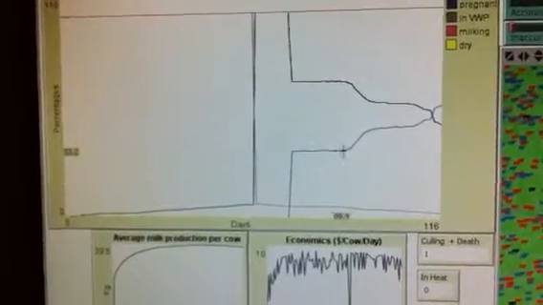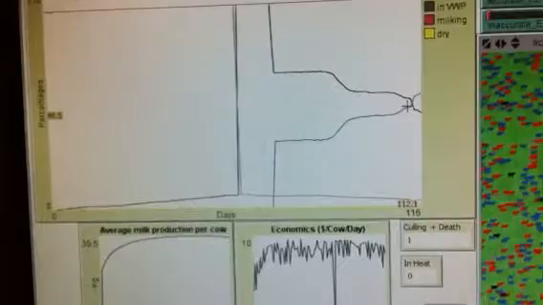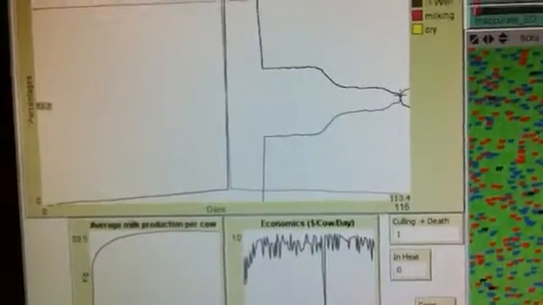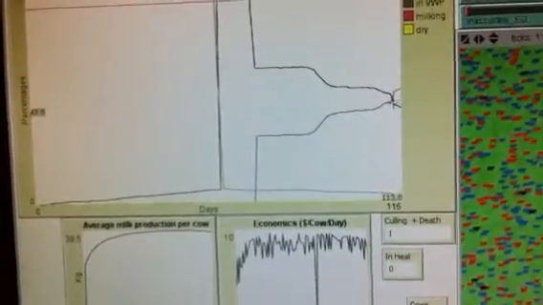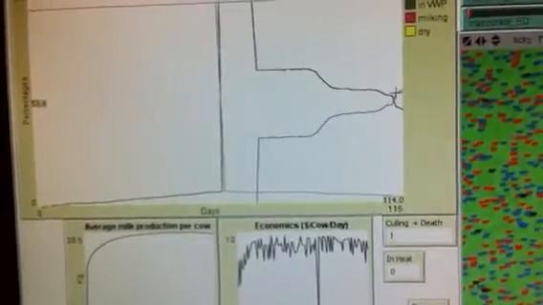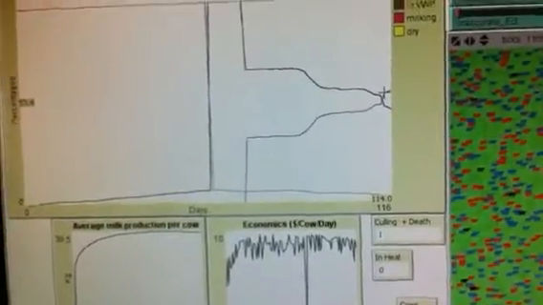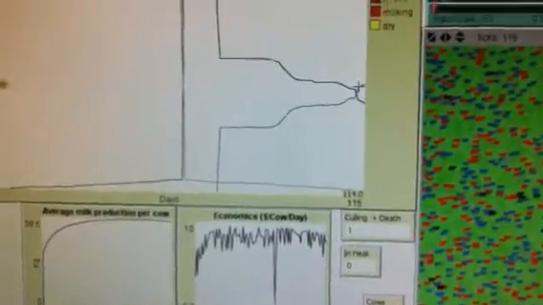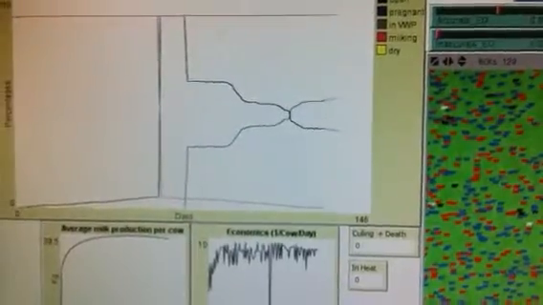So here they are bred upon estrus detection, and then here 42 days later I can see there is another spike. They're bred again. The cows that were not bred upon estrus detection are timed artificially inseminated again. So 72 plus 42, that's 114 days. So that's when they're timed AI again. Then it continues like that. I'm going to hit go again, and the model is going to keep running.